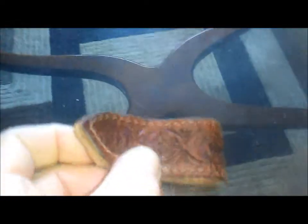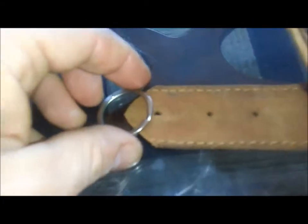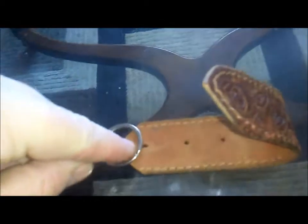Okay, I've cut the leather. I have done it evenly throughout the ends, and what's going to happen here is once I get this done, again I'll show you. Sorry, I don't have a tripod still. I'm going to work on that. Get one. So this will go there. We'll sew these pieces together so that they're right here.